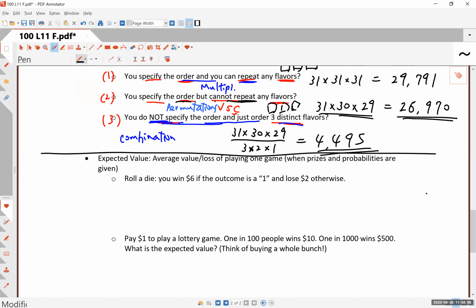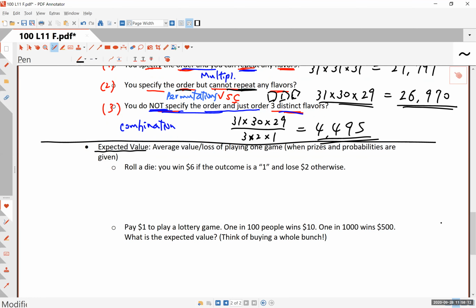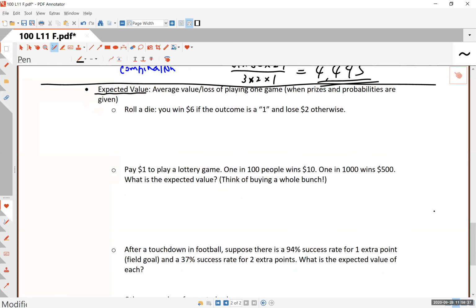but those are important as you prepare for the test that covers this section. Okay, so the second part, the last part, which is a little shorter, is the idea of expected value. This is the average value gain or loss of playing a game, right? When prizes and probabilities are given. Again, I can theoretically present this, but I'm not going to do that. The theoretical approach to this problem can be pretty difficult and quite messy, right? So I will teach you this, again, in the context of, let's say you play a whole bunch of games.